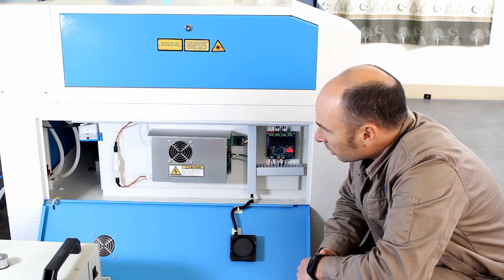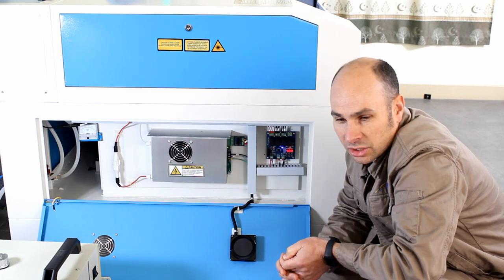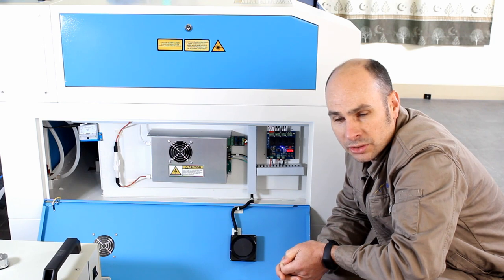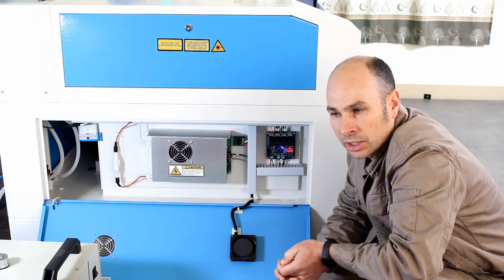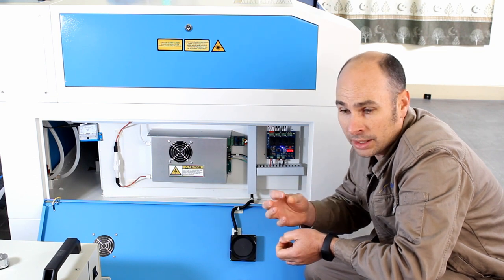Other things here that you would probably like to see is the milliamp meter over here. The milliamp meter here is giving you an indication of how much power is actually running through your laser tube. And there is a recommendation from Thunder Laser on your milliamps with any laser tube. Speak with them about this.